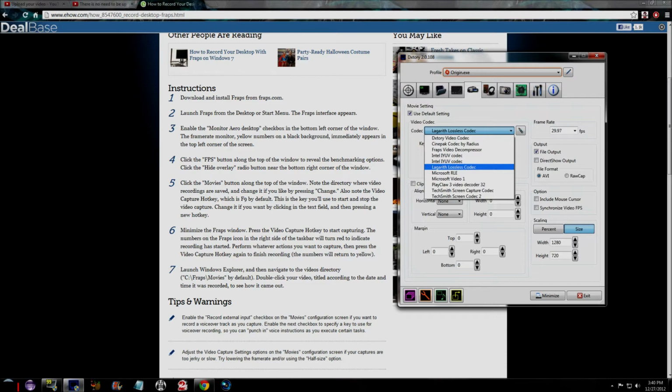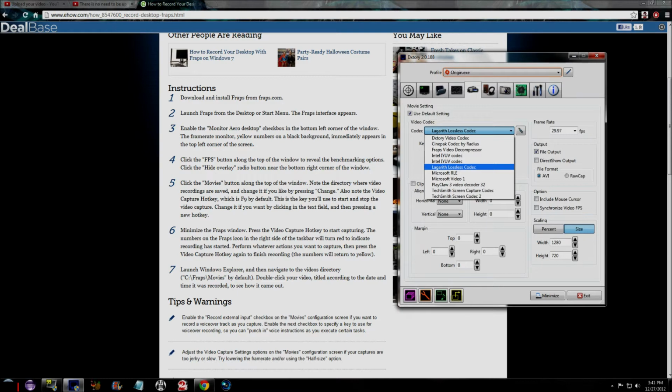Now I tried this and I cannot for the life of me get it working. I tried all the troubleshooting. I had the 32-bit version, I tried the 64-bit version. I tried multiple different files. I tried it from an exe file, I tried it from a raw compressed file. I tried it in different directories, and every single time the codec would not be recognized by Sony Vegas, and that's an issue.